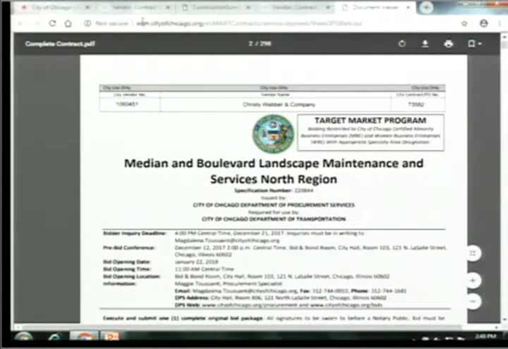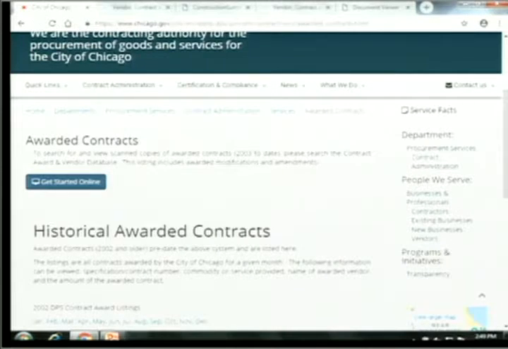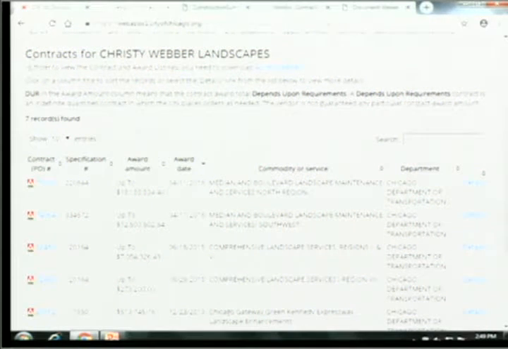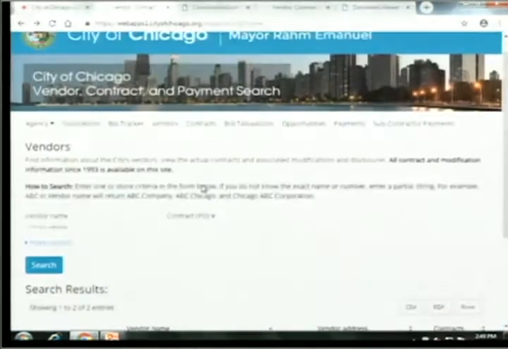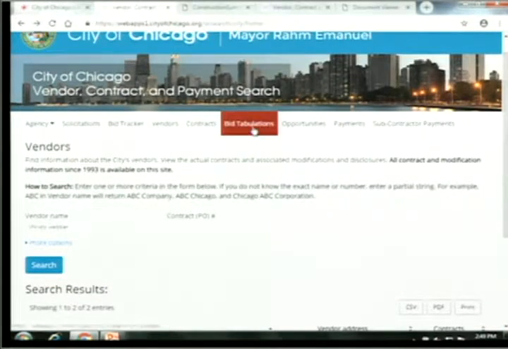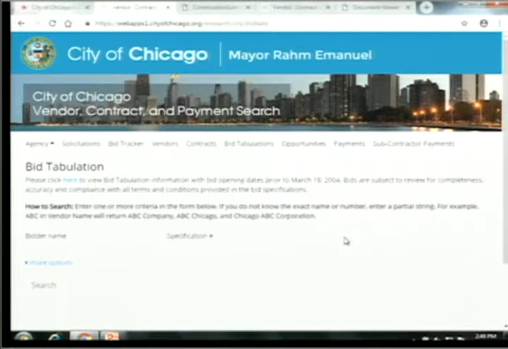So I'm going to go back to the contract services page. There we go. And then I want to show you our next little section of the tabs, the bid tabulations page. I'm going to click here. We're going to the bid tabs page. So if you're a vendor and you're bidding, you can see who has bid on a particular contract.